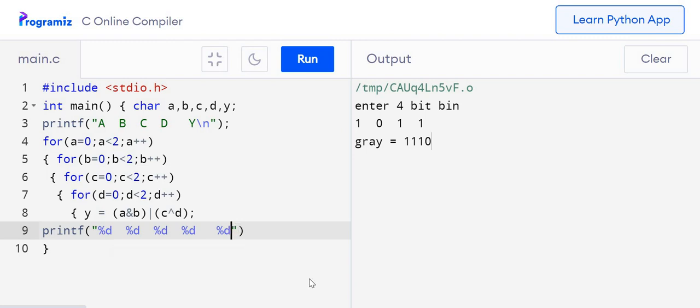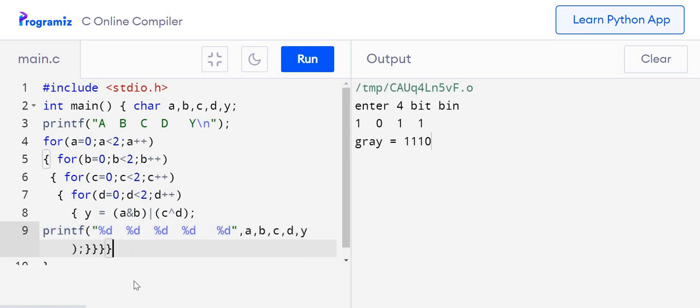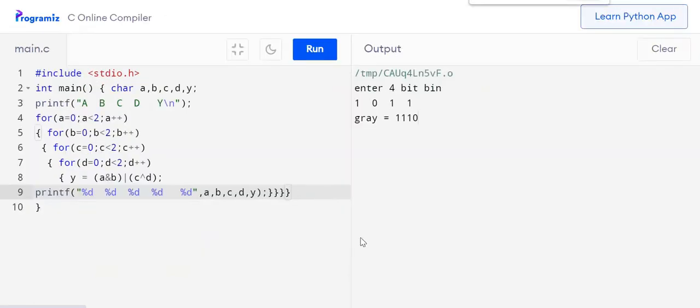So 5 values we are going to print: A, B, C, D and Y. So A, comma B, comma C, comma D and Y. Okay, these 2 things are done. So 1, 2, 3, 4 curly brackets will end here. 1, 2, 3, 4. So it will go this way, and it will look this way.